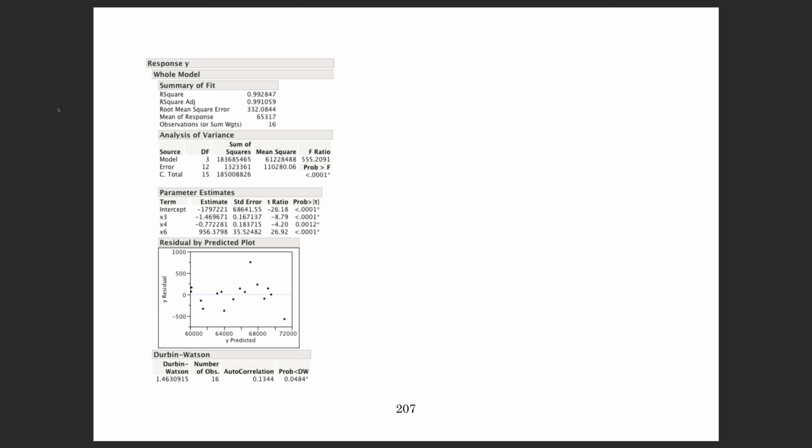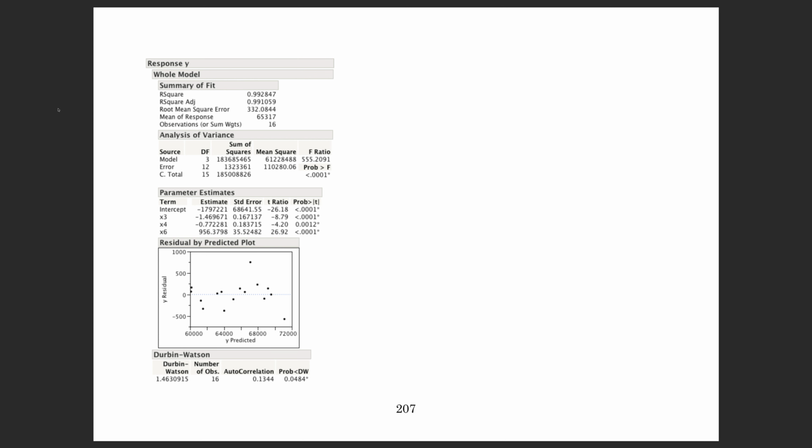So we don't need to worry about the top half. This is just the standard analysis with these 3 covariates that we found earlier were useful, x3, x4, and x6. So that we then get that residual plot at the bottom, and then the key part is the part in the bottom left-hand corner. This is the Durbin-Watson test.